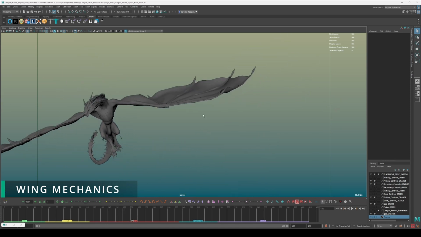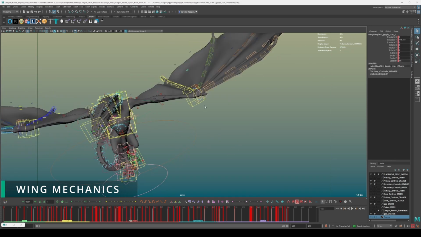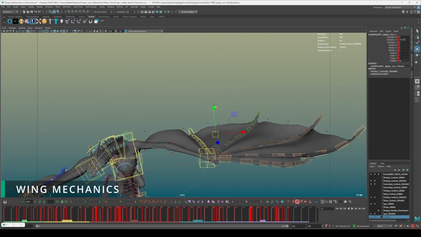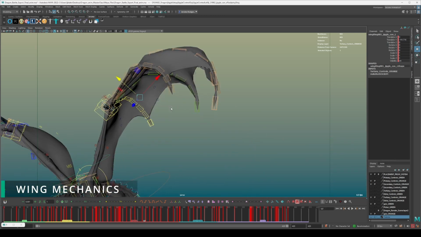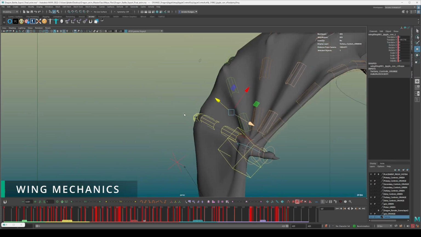And then in terms of polish, what I like to do as well is I've added basically some motion to the membranes. So when the wings are coming down, notice how the membrane bellows outwards like this. Of course, I could exaggerate it more, but you don't want to go too far. And then when it goes up, you do the inverse. So you can see here that this is sucked inwards.